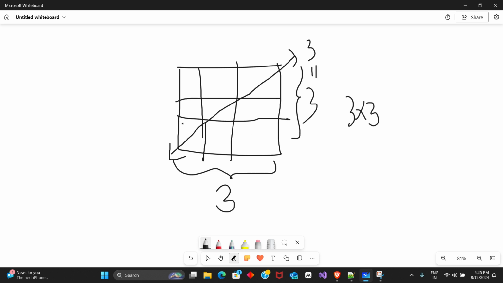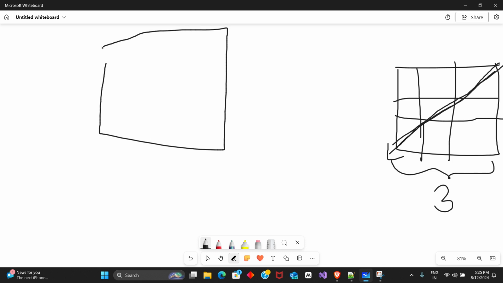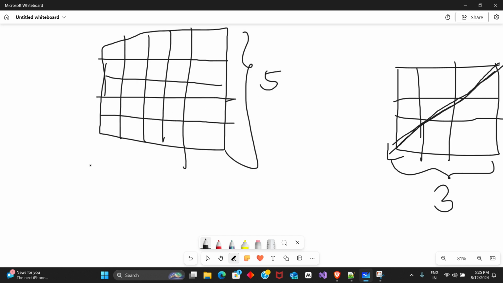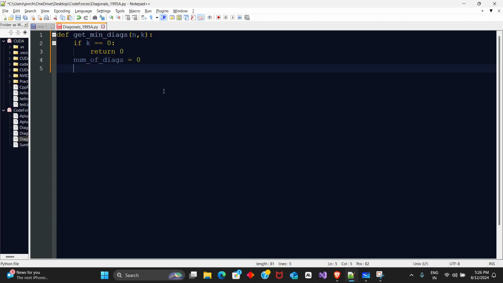So basically it's a 3 by 3 grid. So in the largest diagonal, which you can also call the principal diagonal, you'll have 3 elements. Same as if you take 1, 2, 3, 4, 1, 2, 3, 4. So basically it's a 5 by 5 grid. And here 1, 2, 3, 4, 5. So the largest diagonal will contain n number of cells. So that's what we're gonna do.